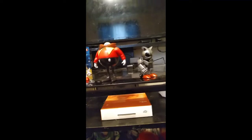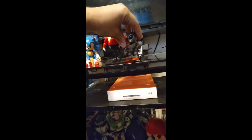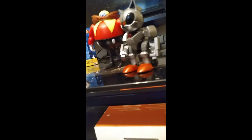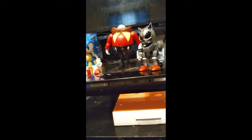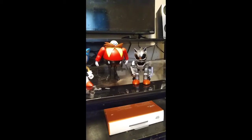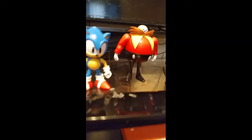I think these figures are awesome. I love the fact that they actually made Mecha Sonic from Sonic 2, because Sonic 2 is my favorite Sonic game, so the fact that they made the Death Egg Robot and Mecha Sonic just makes it all the better. I love the metallic paint on Mecha Sonic — he's had a lot of names: Silver Sonic, Robo Sonic. I just wanted to show you all my Sonic figures that I got recently.